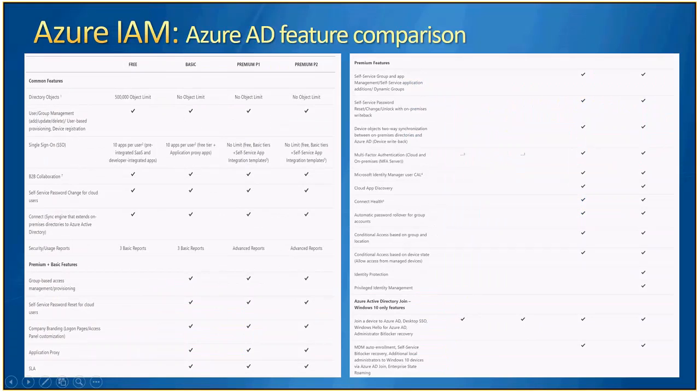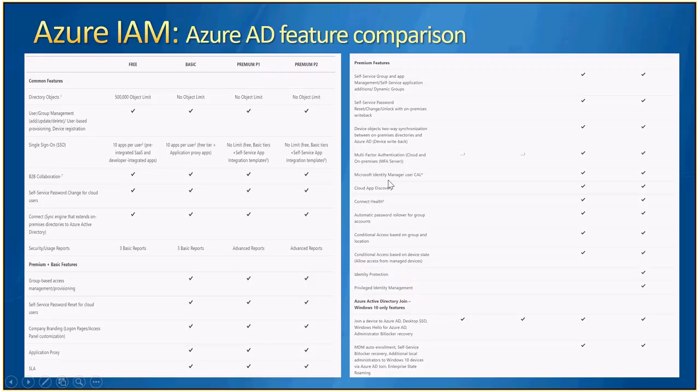I don't know if you can see it, but as a part of Azure AD Premium P2, you get Identity Protection, and you also get Privileged Identity Management. These two features are part of Premium P2, so you need Premium P2 for that. Even Premium has P1 and P2. Premium P2 includes all features of Basic up to Premium P1, plus Identity Protection and Privileged Identity Management. Gotcha, thank you.